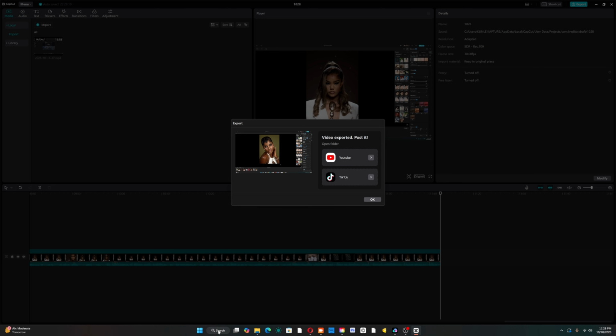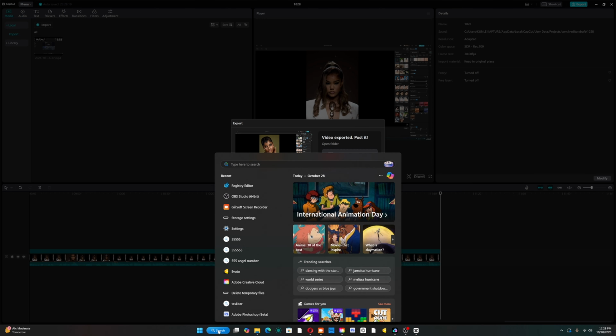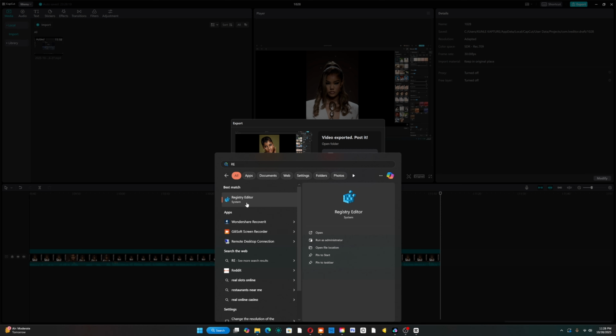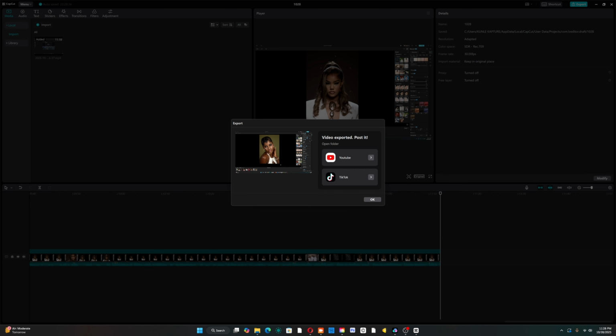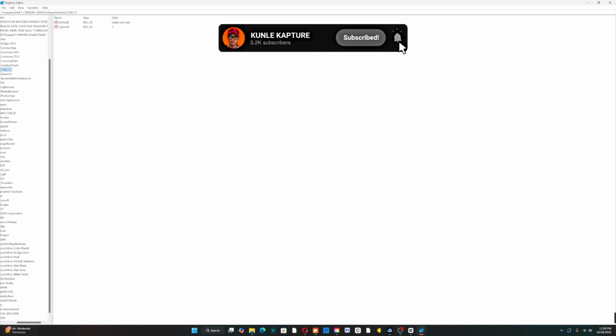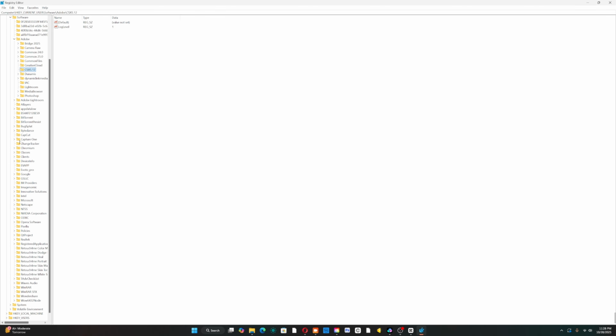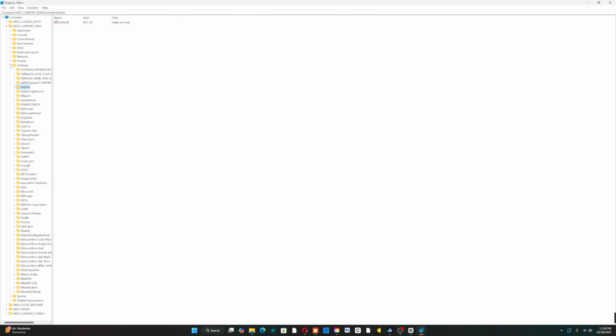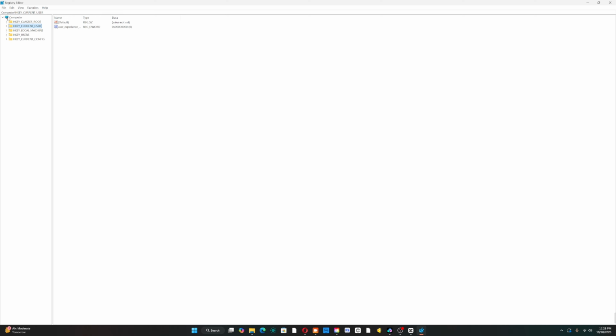The next thing you do is come to your search and search for registry. Registry Editor, that's what you search for. Once you type reg, you should see it. Just click on it. It asks you the question, just click yes. You can come down here and drag it to the left. You should see it like this, except you've tampered with it before. I've tampered with mine.